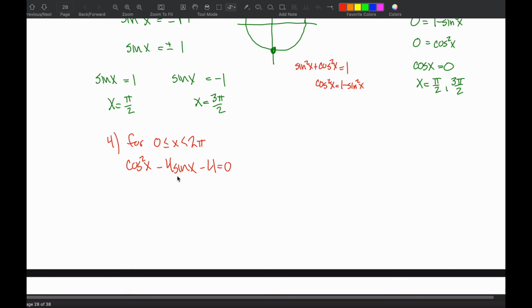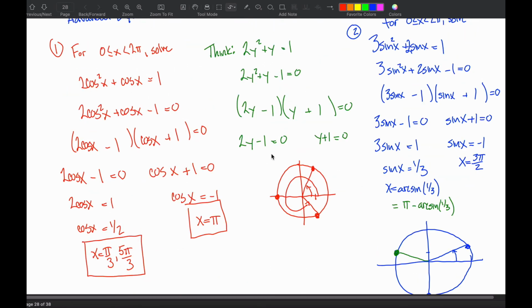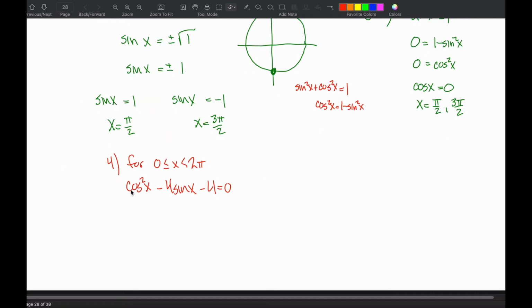When those trig functions don't match up, you can't do that trick, because essentially what that trick was substitution. The y is playing the role of the cosines over here. We can't have y play the role of both cosine and sine within the same equation. Okay, so what do I do when I have cosine squareds and I have sines over here?